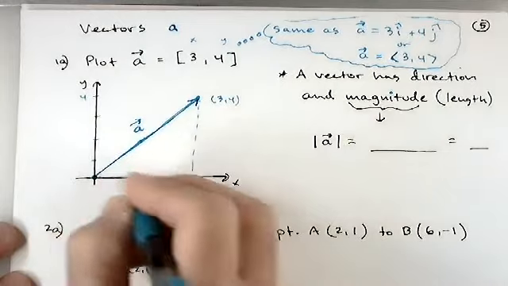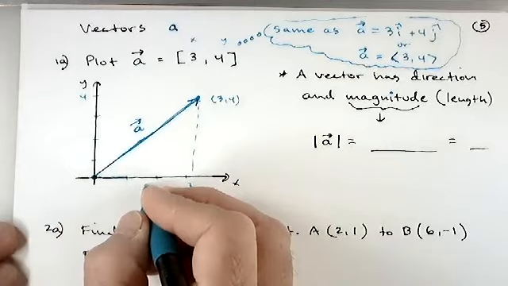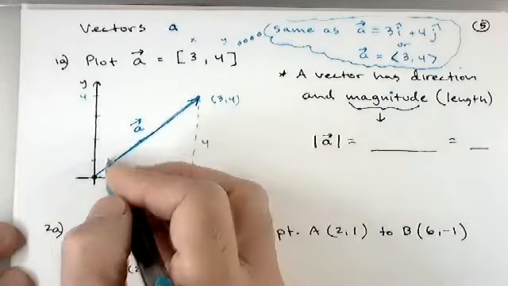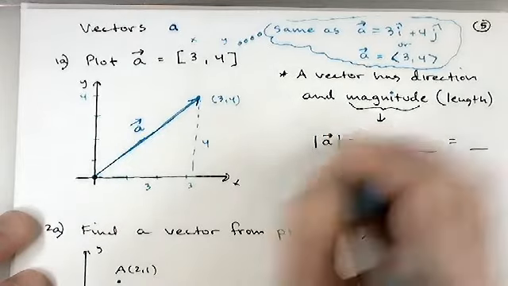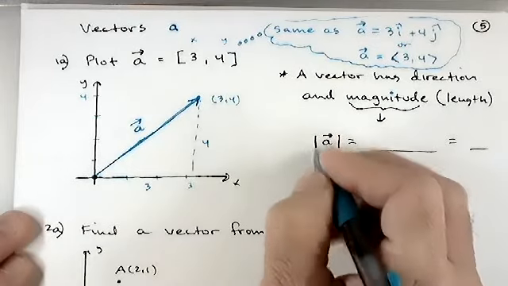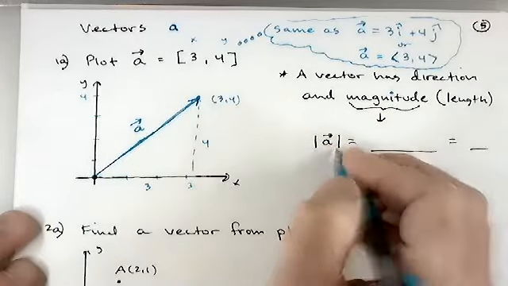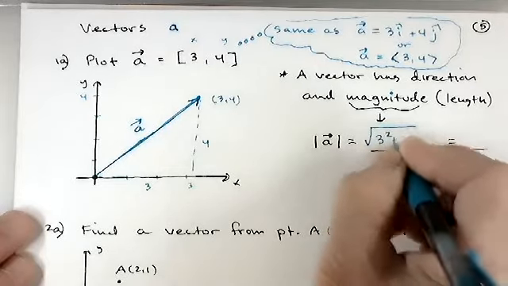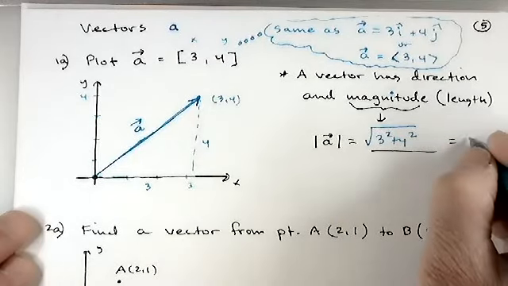It's just like asking you, what's the length of this hypotenuse, right? And how would you do that? Just the Pythagorean theorem, right? If this is 3, this is 4, you would go 3 squared plus 4 squared equals this length. So then this would be the square root of that. I know we're used to seeing absolute value that makes a number positive, but if you have a vector on the inside, we don't mean make it positive. That's just notation now for magnitude. Find the length of that vector. So for us, it's just going to be the square root of 3 squared plus 4 squared, which is 9 plus 16, 25. Square root of that is 5.